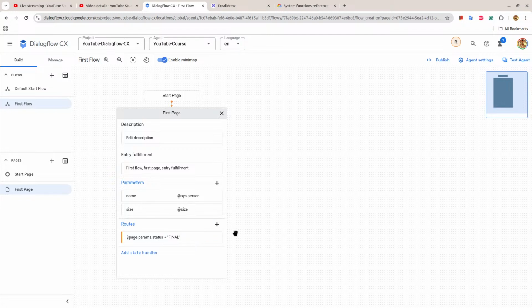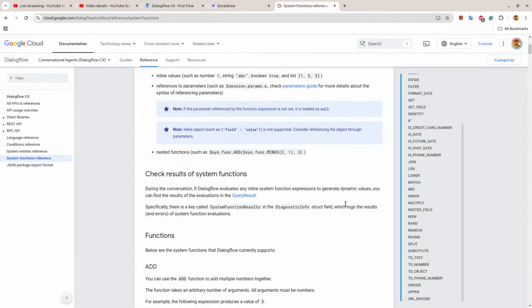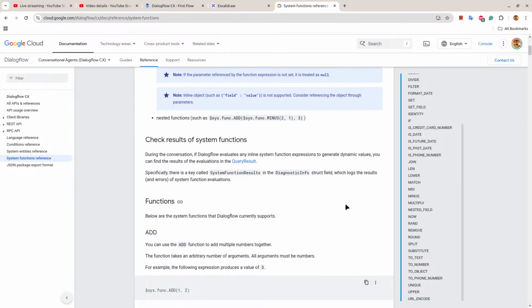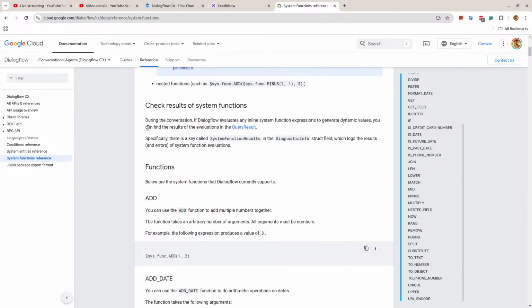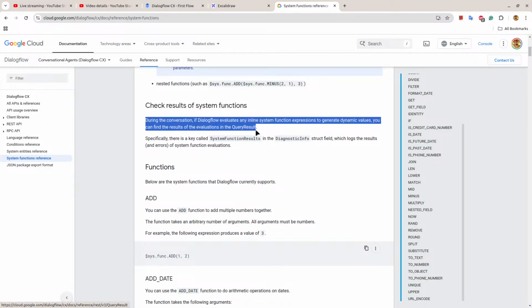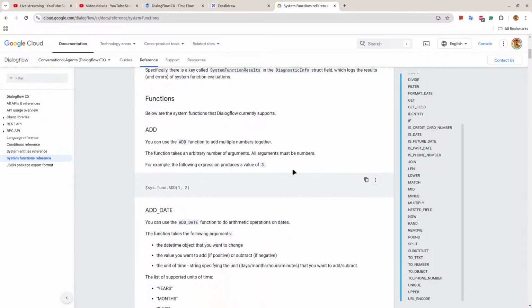For example, you can use this even to format the response. During the conversation, if Dialogflow evaluates any inline system function expression to generate dynamic values, you can find the results of the evaluation in query results.